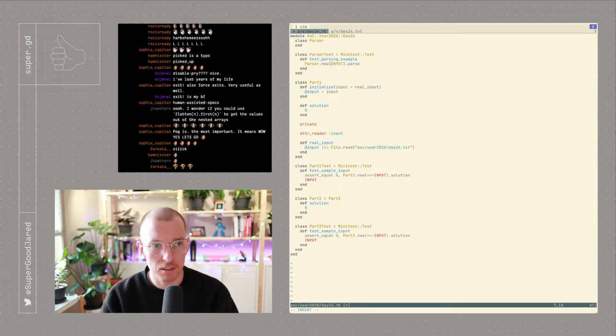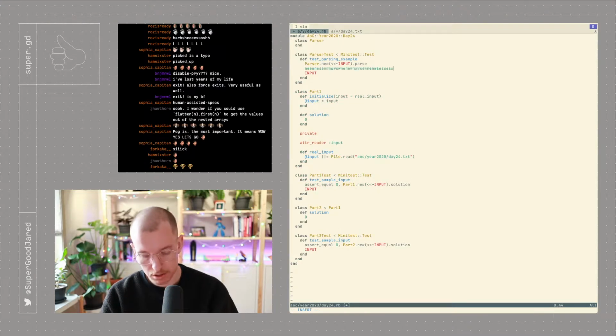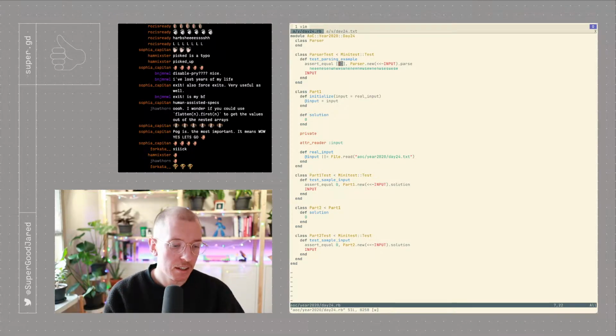And then let's use our good friend, the squiggly heredoc right there. Just pop the result inline, and then we can do a little assert equal, and this is going to want to be an array with an array in it, because it'll be an array of each line, and then we want the individual instructions.